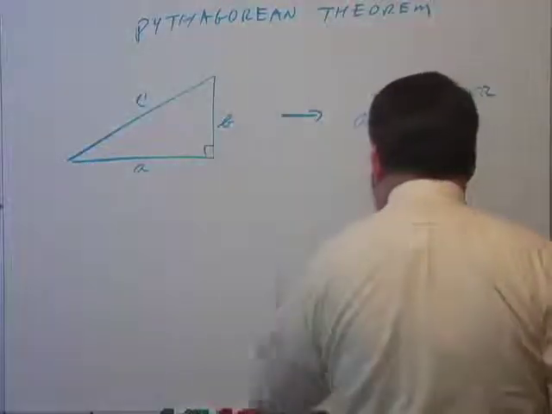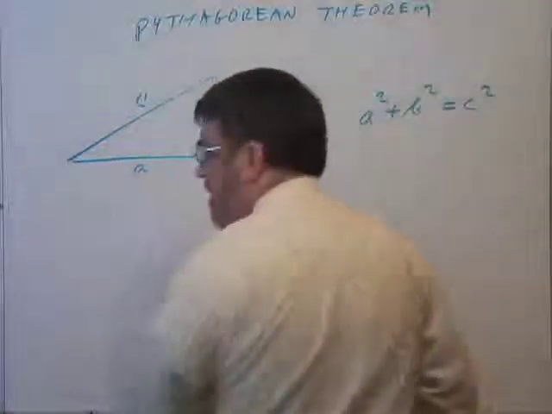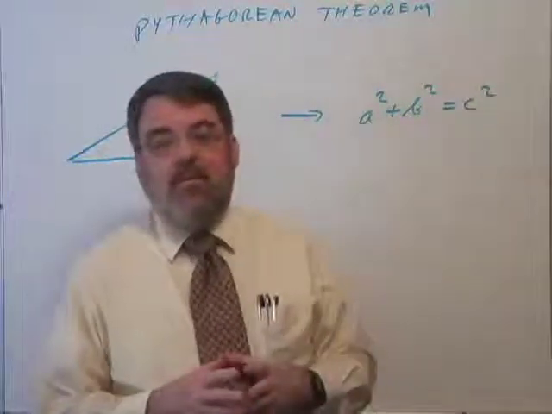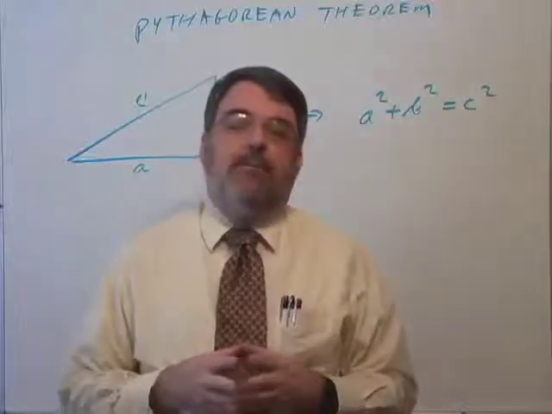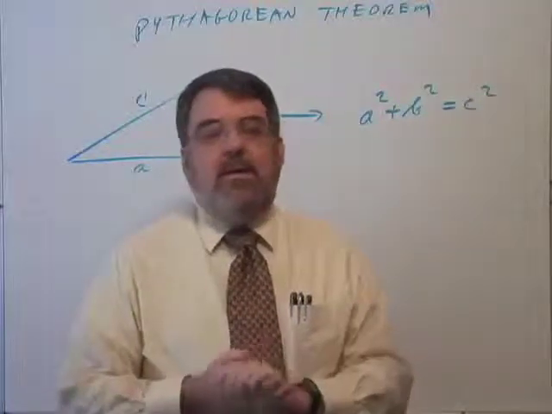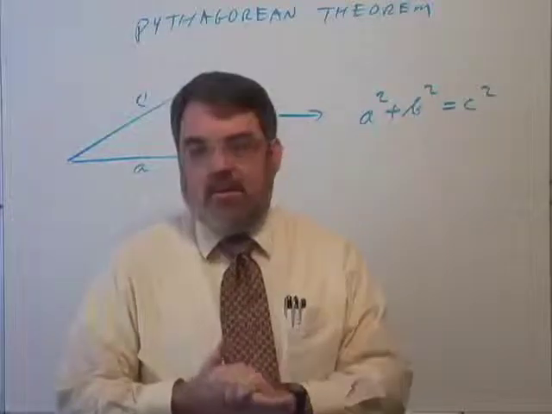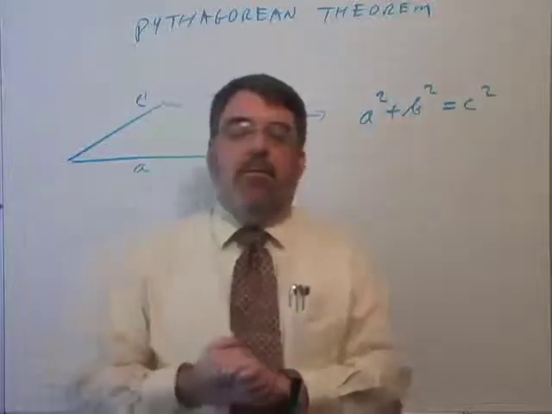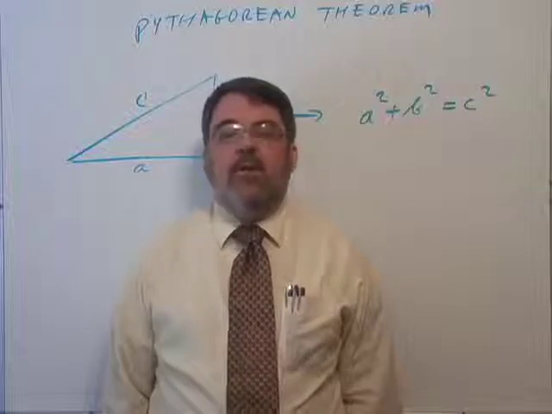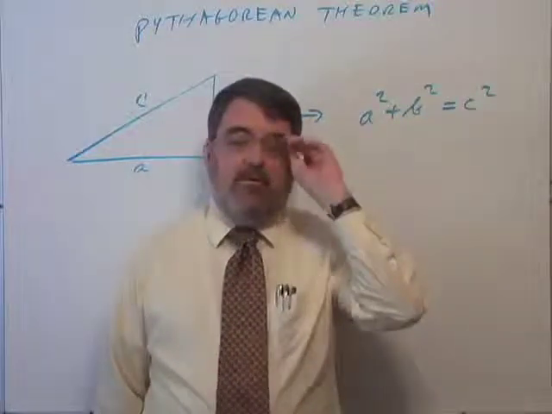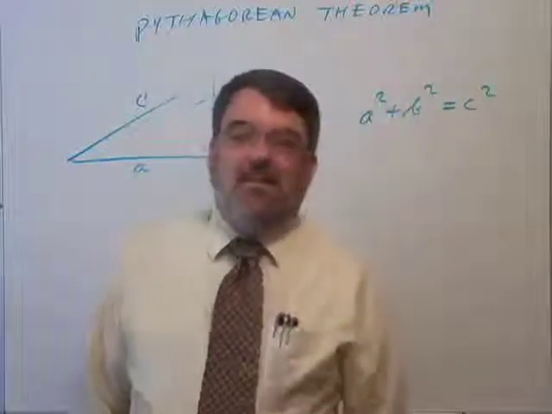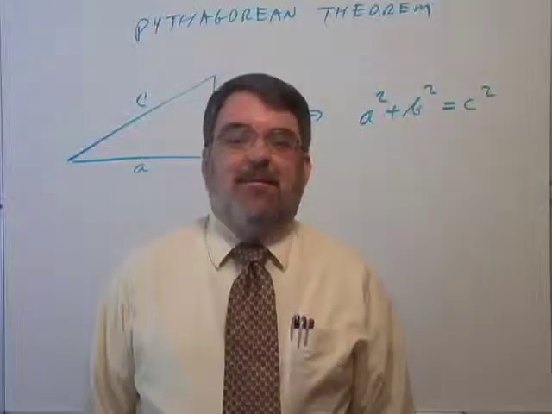the Pythagorean theorem is attributed to Pythagoras, and Pythagoras was an ancient Greek philosopher. In fact, he was the person who came up with the term philosopher. He lived between 500 and 600 BC, and so he goes way back. He ended up settling in southern Italy, a town called Croton, and he formed a philosophical school there, and ended up with a lot of followers at one point. In fact, the Pythagorean school lingered for over 200 years, even though it suffered some political oppression or persecution, but it lingered for a while.